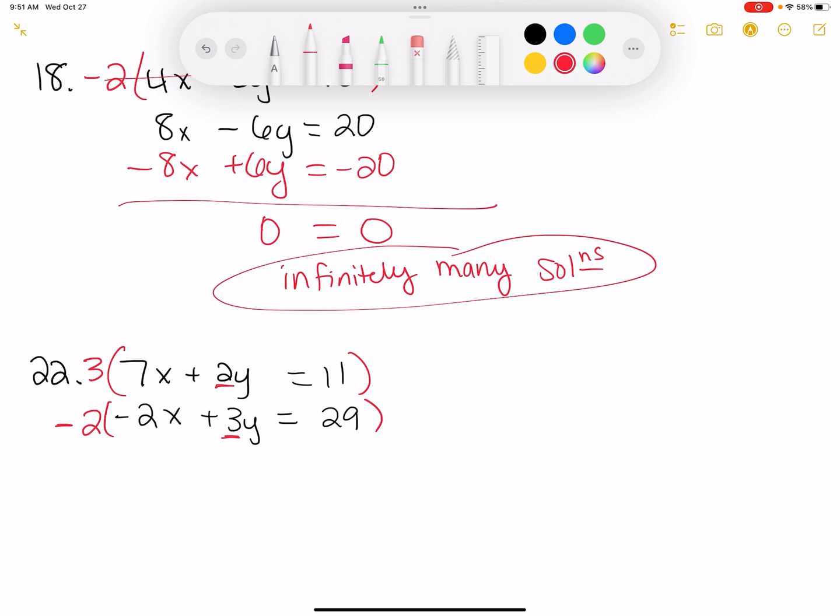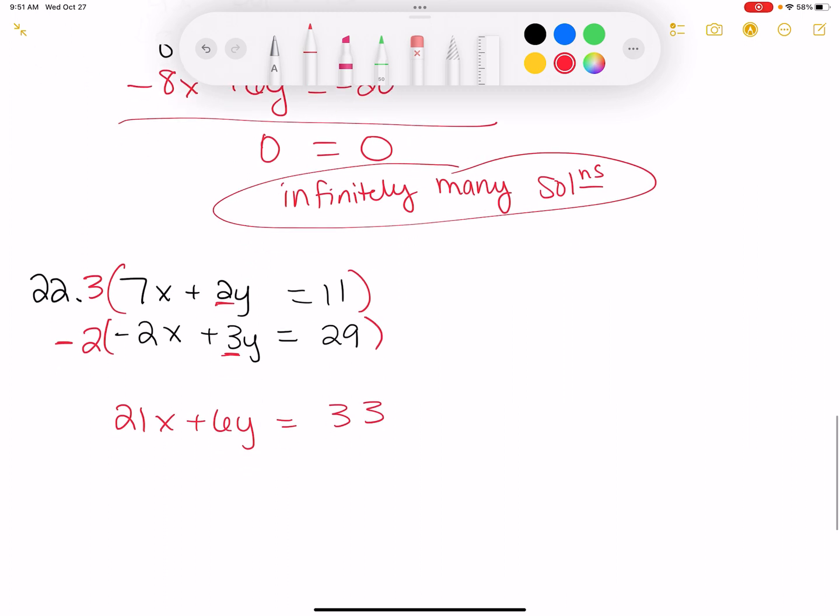You are always welcome to use the easier ones, but for Algebra 1, I would just flip these two because it's a method that you know 100% is going to work. Just flipping the numbers and changing one of the signs may not give the easiest numbers, but it's guaranteed to work. So I've got 21x plus 6y equals 33, and 4x minus 6y equals negative 58. If you were to use the 7 and the 2, there wouldn't be any negatives to multiply by, because one is already negative.